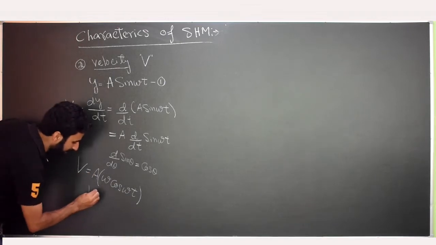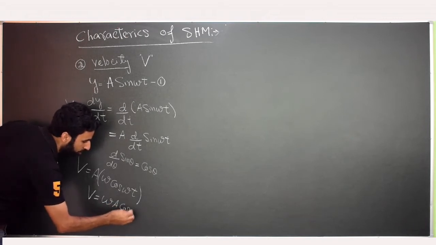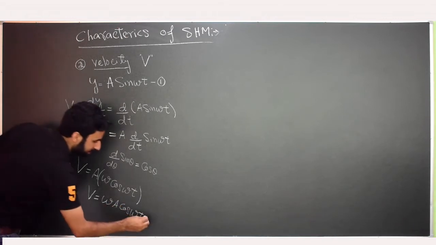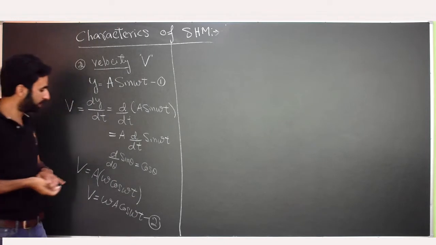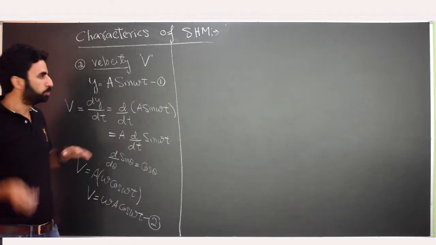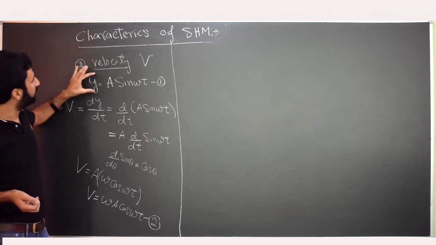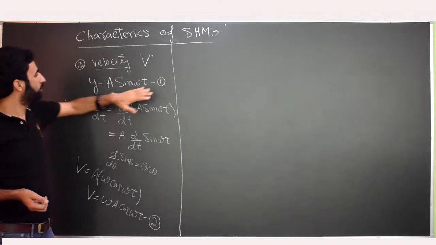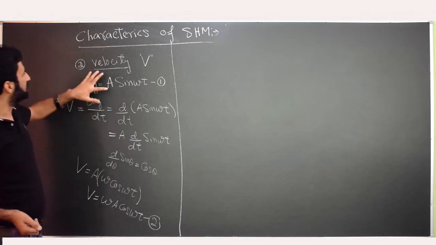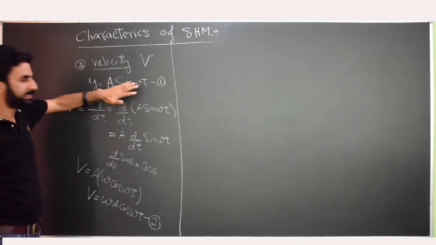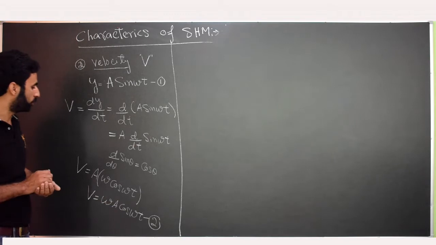So we'll see what we get here is velocity of a particle comes out to be equal to omega A cos of omega t. Let's give this equation a number as equation 2. So this is the expression we get for velocity of a particle executing simple harmonic motion. But just take into consideration that we have taken the displacement of a particle as A sine of omega t. If we take here as y is equal to A cos of omega t, then accordingly things may change. But if we take the sinusoidal function as the displacement of a particle, the velocity of a particle comes out to be equal to omega A cos of omega t.